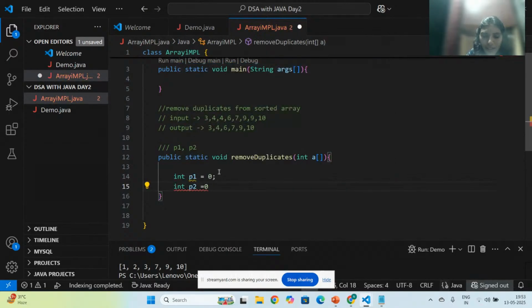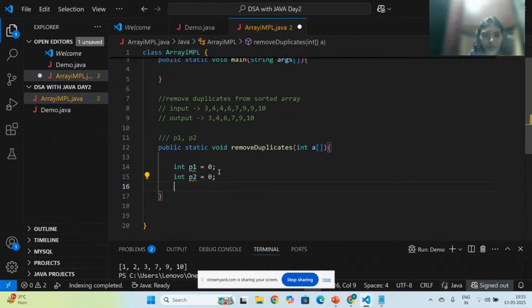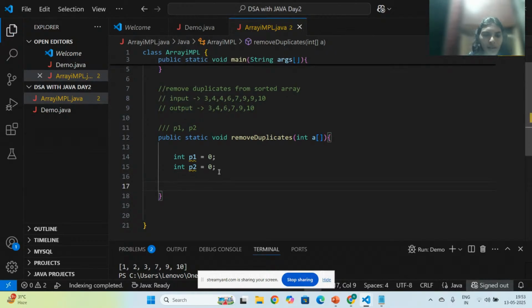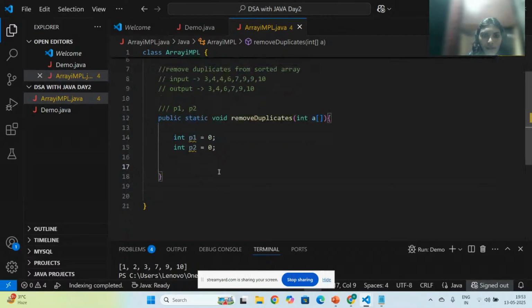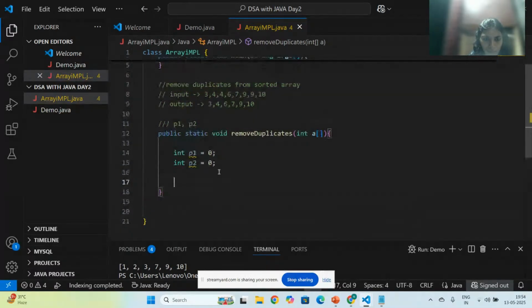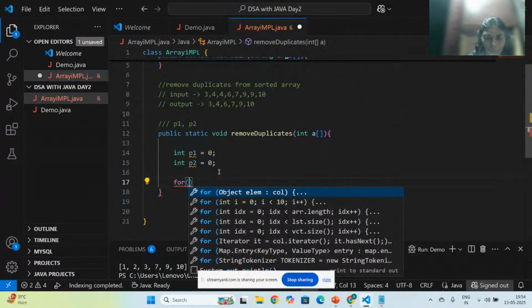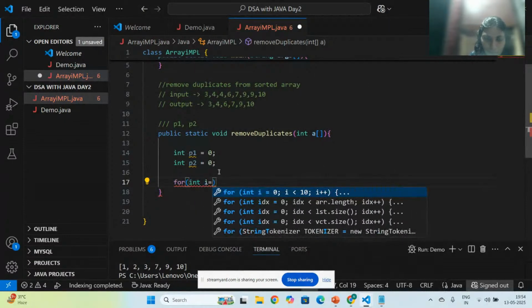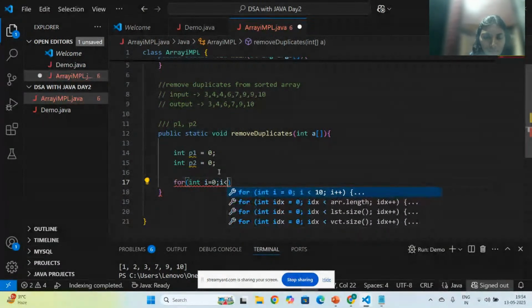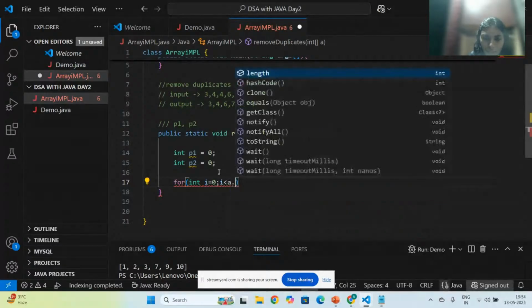Both of them will initially point to the first value, so the index value 0. Then we have to traverse through the array, going till the length of the array.